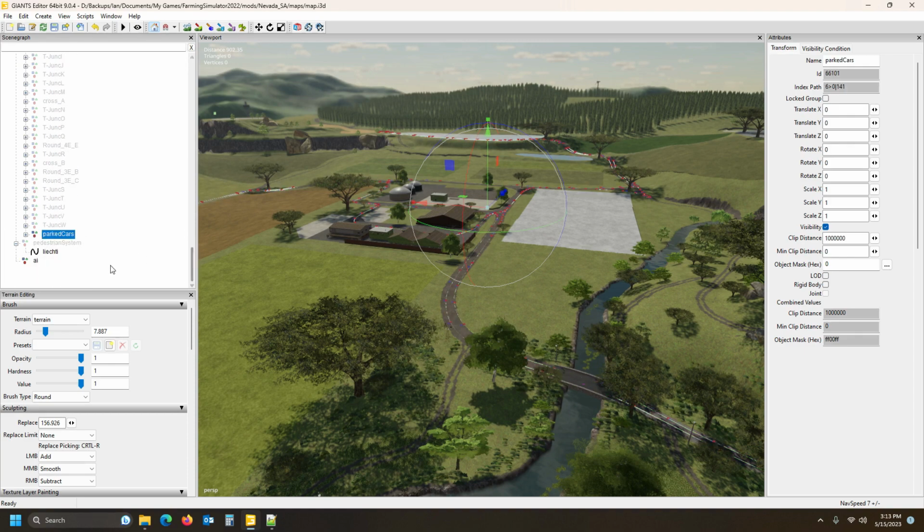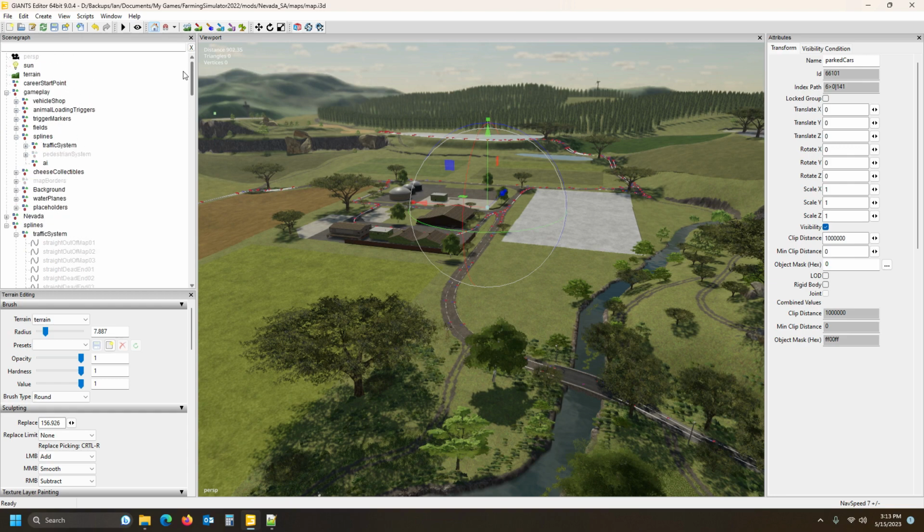Parked cars. Now, these parked cars, always have that at the very bottom. Don't put that in between your stuff, because then your splines don't work. So very big tip there for you guys. If you make use of the parked cars, don't have it above or in between your splines. It must be at the bottom of the traffic system. So in other words, the very last thing in your traffic system directory is the parked cars. Alright, so big tip there.